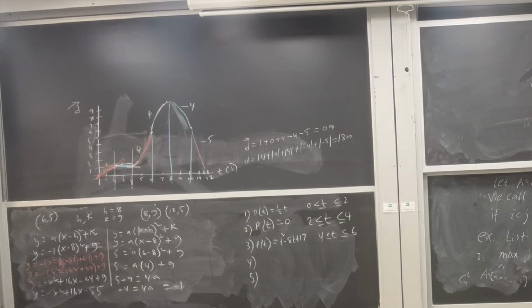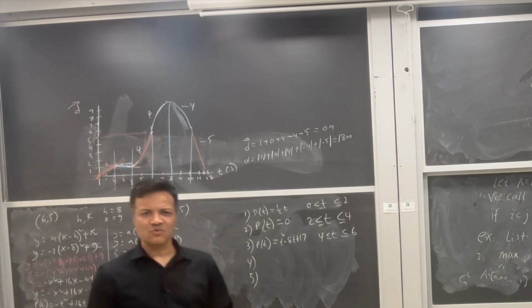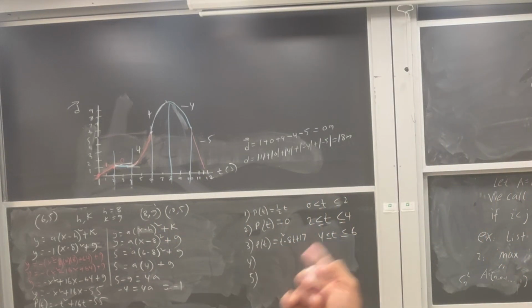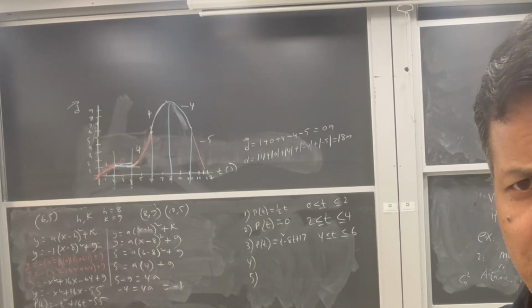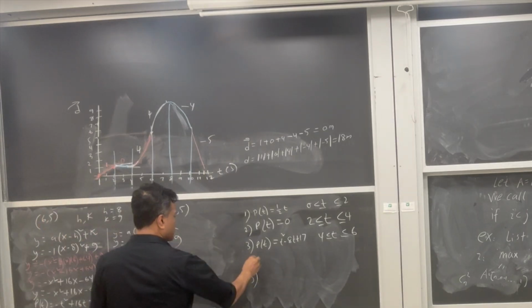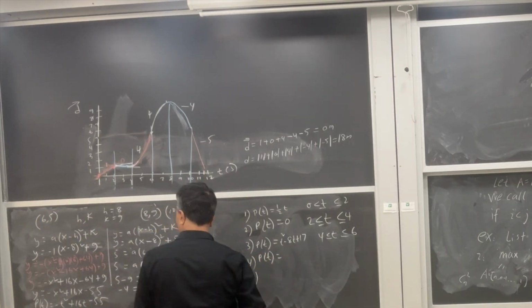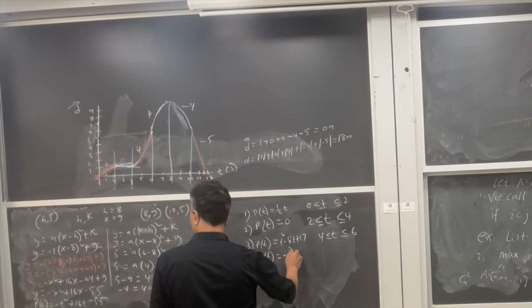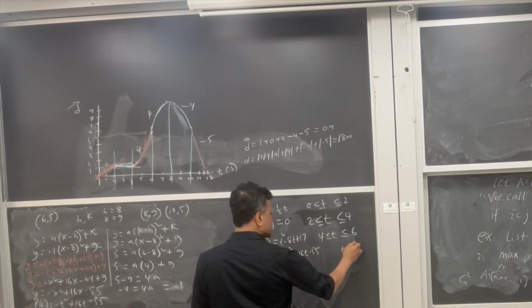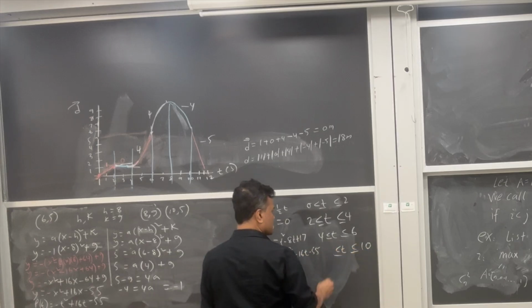Now we can convert this to p of t. So p of t is equal to minus t squared plus 16t minus 55. I'm not sure whether this way, which is the vertex formula, is easier, or the system of equations, the one that we did in section number 3, is easier, but you can use anything you want. So p of t is equal to negative t squared plus 16t minus 55, and t is between 6 to 10.